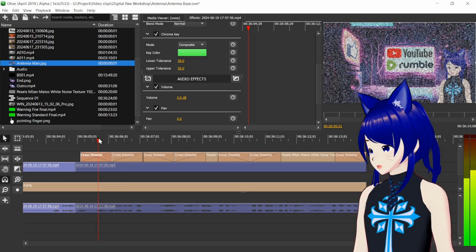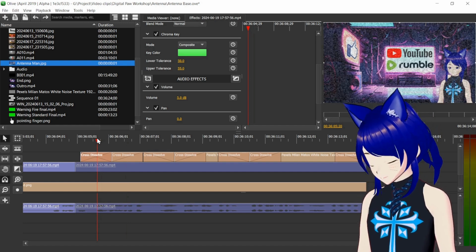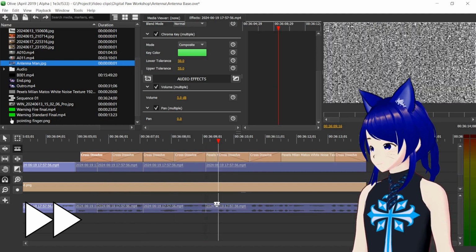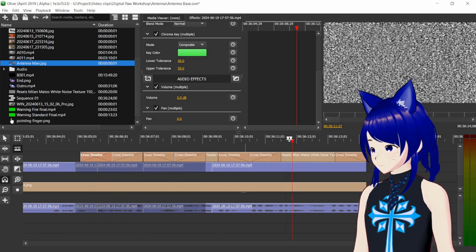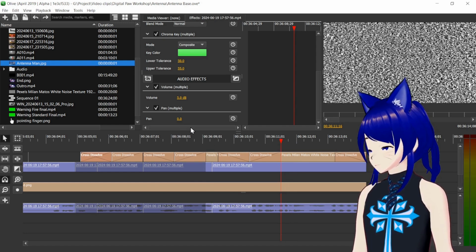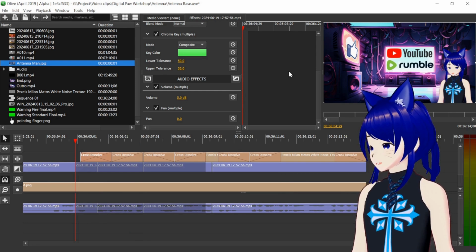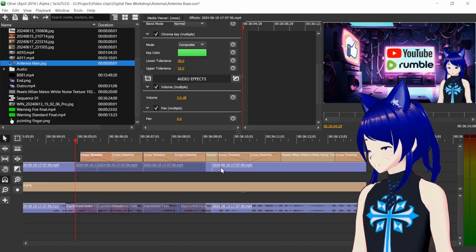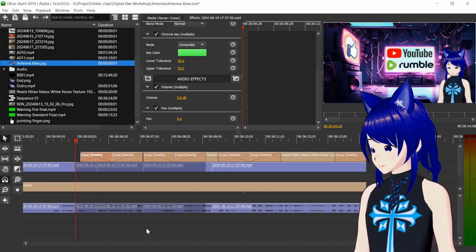So what I want to do is I kind of want to find the center of some of these. Now that one I'm going to probably do something different. So let's see if I can do this right. So let's see if I can get back down here and do the exponential fade. And I don't want to do both of them at the same time.